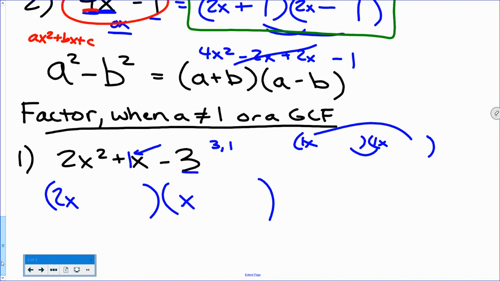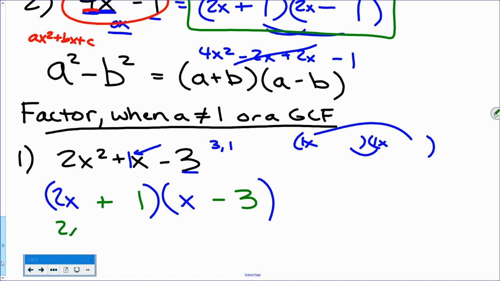The good news is 3 and 1 are our only options. All right, so what I usually tell students when they're first trying this, some of you can think ahead and you already know where it goes, great. Just plop in 3 and 1 and use a pencil when you're working through these, all right? And then check your answer, all right? It needs to be negative, so one of them has to be positive, one of them has to be negative. I've purposely set this up wrong because I want you to see what happens when you do this wrong, and then you just try it again, okay?